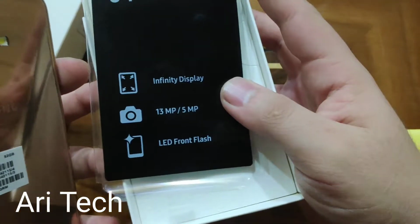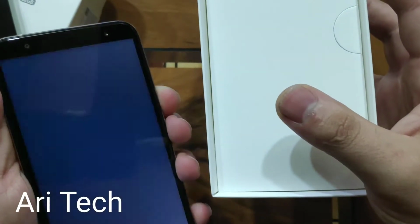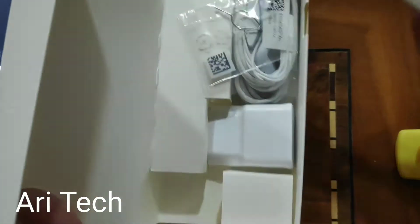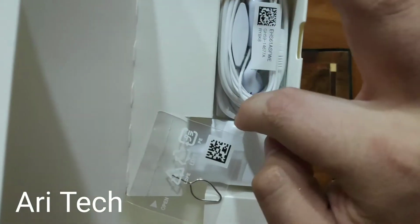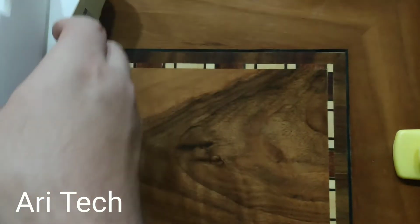As you all can see, infinity display, 13 megapixel, 5 megapixel LED front camera, front flash. Let's boot up the phone and let's see what's inside the package. This time you don't get a case with it. SIM ejector tool with a regular charger, micro USB and regular headphones. This is really disappointing. Samsung is not including fast charging in any of the phones except the flagship phones.